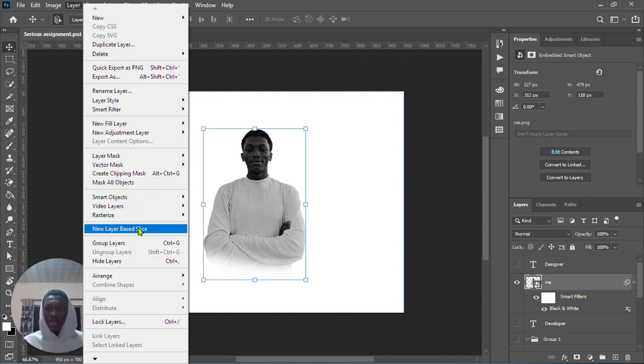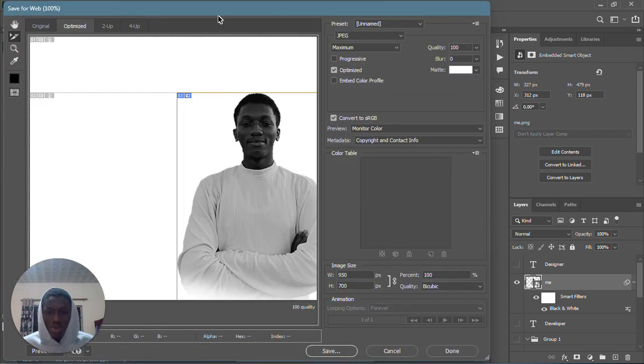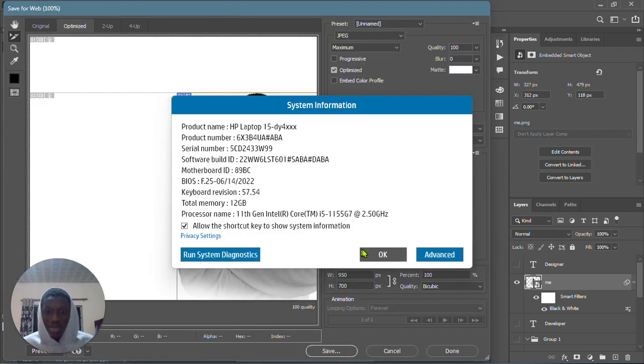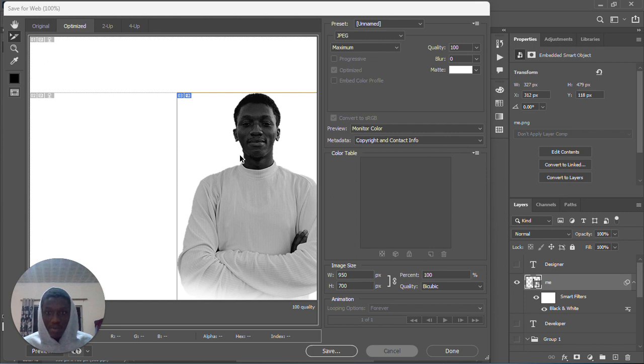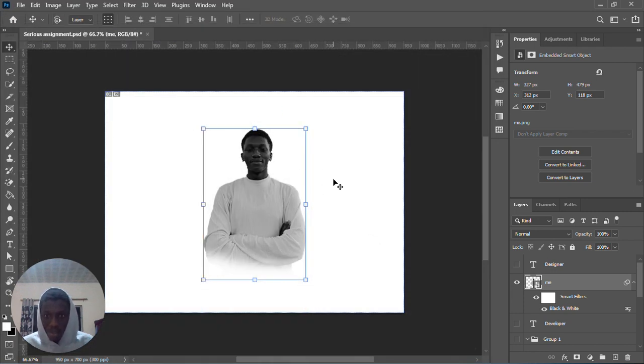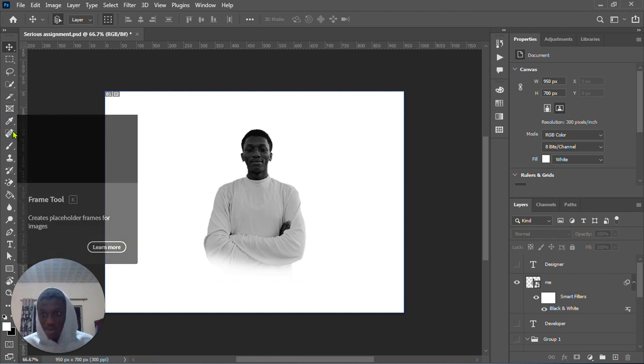So we come in and make a new layer based slice. Let me just export. I think I should clear things up. You need to make sure that the image you want to select is selected. All right, so I selected the layer of this image, and then I went through that process again. So the layer, the image I want to select, alternatively you can use the crop tool.